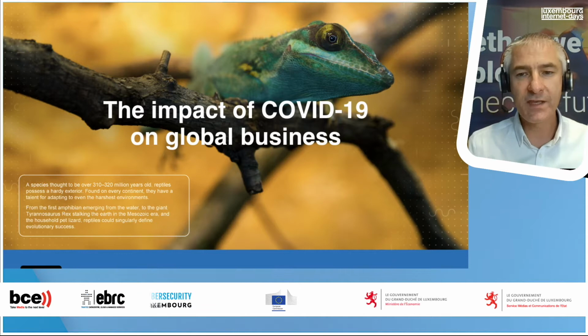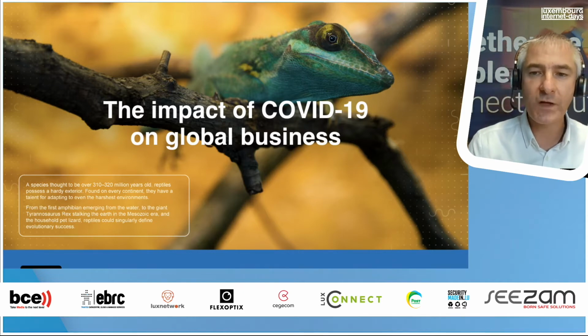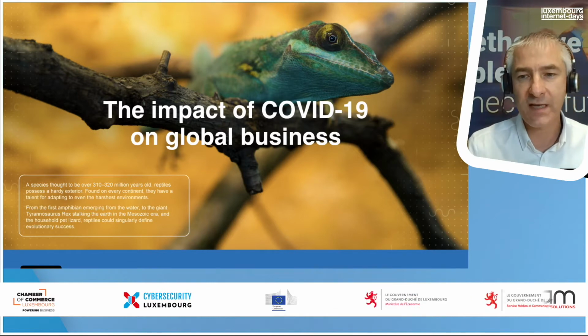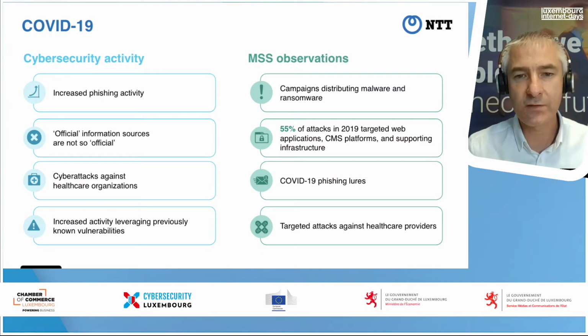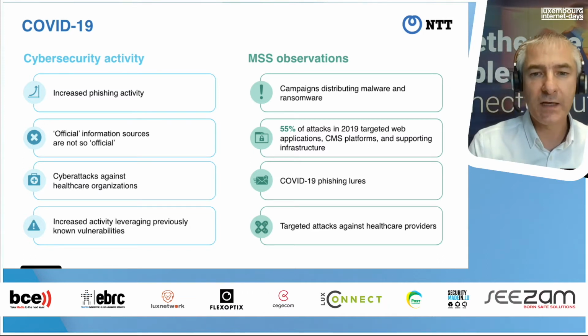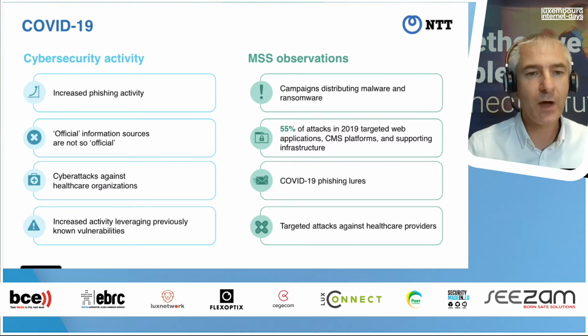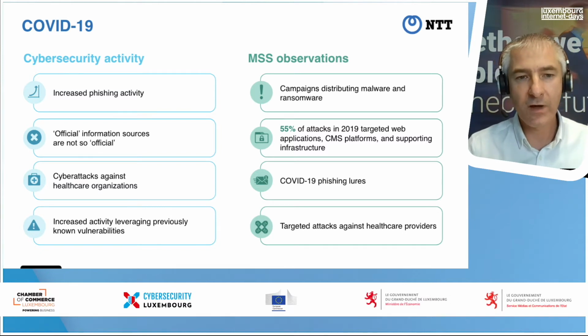And this year, specifically with the COVID-19 crisis, we took a special look into what this crisis means for cybersecurity. What was highlighted in the results is the fact that the first element that increased during that crisis by cyber criminals was about emails. It was about the increase of phishing activities. It was about launching new campaigns to distribute malware and ransomware. So email is really very important for cyber criminals to try to get money.